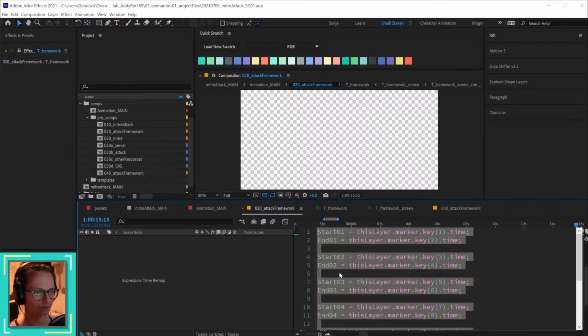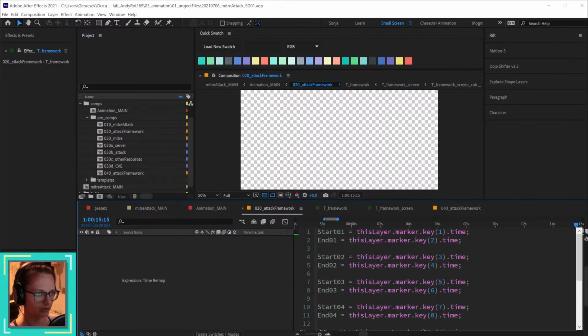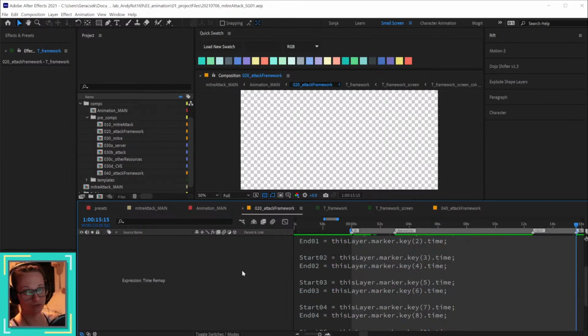For example, I have variables here. In JavaScript, you would need to write var in front of a variable before you start writing the variable. That's not something you need to do in After Effects. You can ignore that rule. I'm not super familiar with JavaScript, but I do know that it's based on that language, but it's not exactly the same. So maybe it's like a simplified JavaScript or something like that.